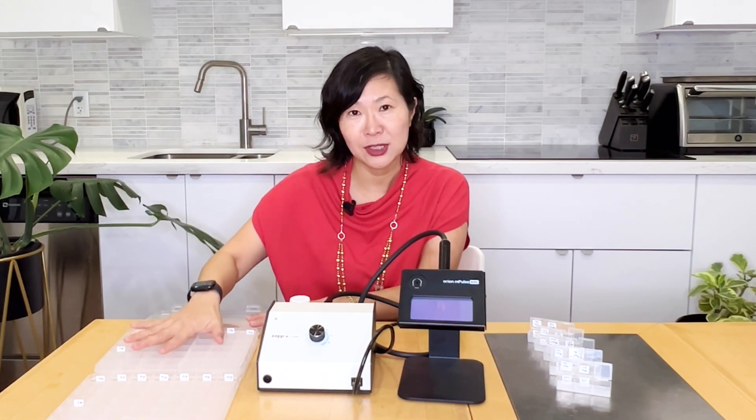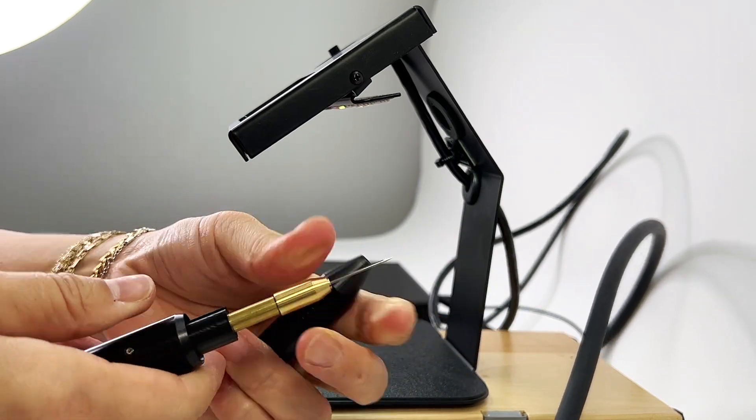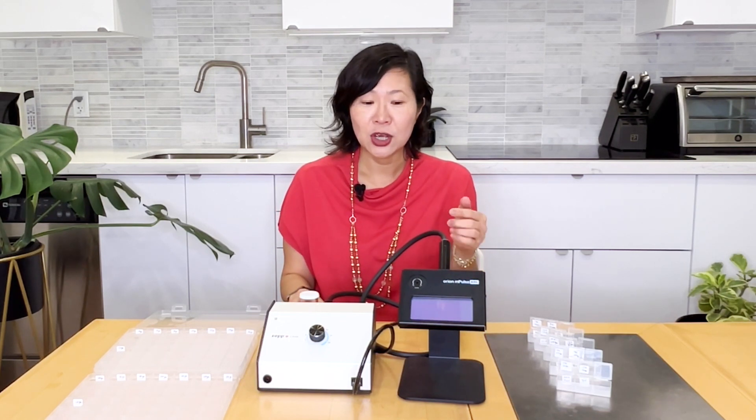For our experiment, I used a brand new electrode, and when I repeated the same experiment — first without argon gas and then with argon gas — I also put in a new electrode when I switched. So I used new electrodes for the experiment, just to keep it apples to apples. I'm listing results with the electrode in prime condition, so if you have a slightly duller or older electrode, don't just go by my chart — you might have to increase it a little bit.